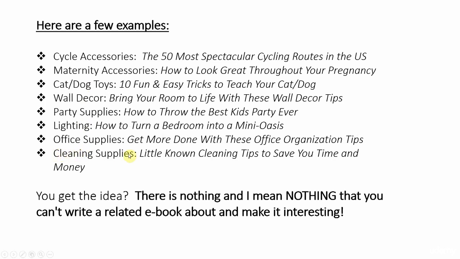For example, if you're selling cleaning supplies, well, it could be little known cleaning tips to save you time and money. If you're selling office supplies, again, it's not really a sexy kind of product. It's not the sort of thing that you would necessarily think that you could write an ebook on. But how about get more done with these office organization tips? Lighting, how to turn a bedroom into a mini oasis. Party supplies, how to throw the best kids party ever. So you're getting the idea. You can think of a subject for any kind of category or niche. It doesn't matter. You can write an interesting ebook or have one created.